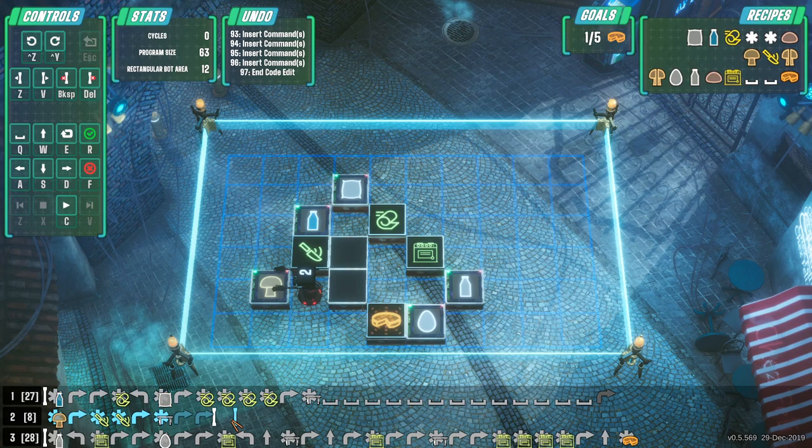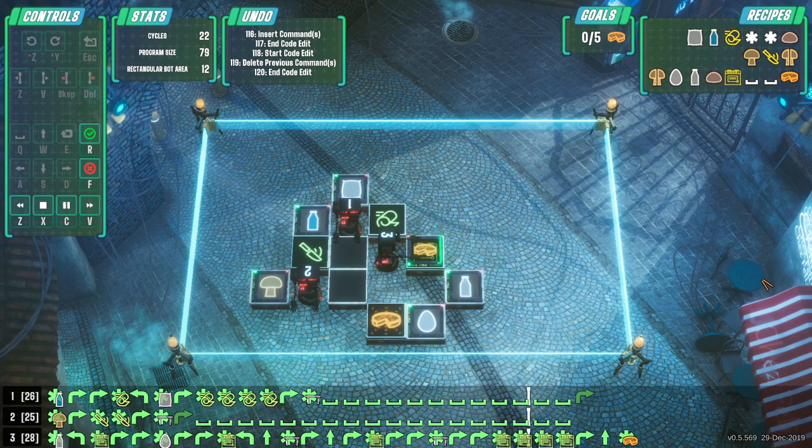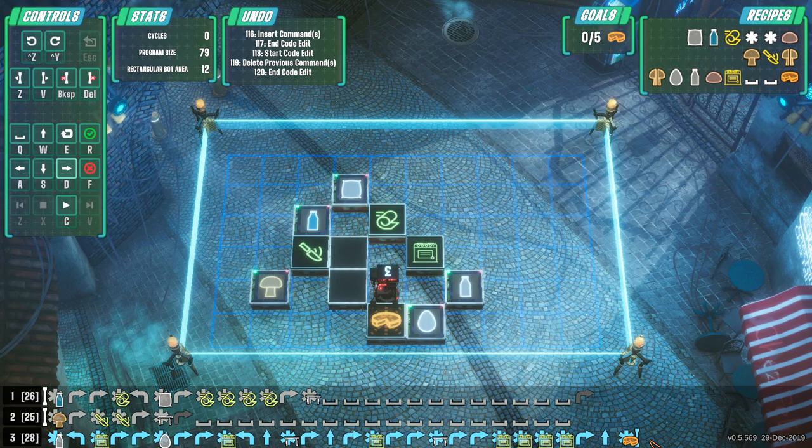Those are two of these. I'm not really sure how long it takes for him to get back into position. All I know is this guy's got stuff to do for a while. It's kind of ideal if... Bot collision. What is going wrong? Oh. You don't have a return action.